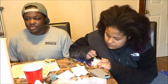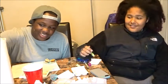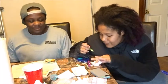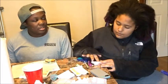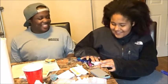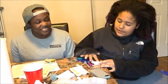Does it smell like potatoes? Look at the fries on the package. Look at the cheese on the package. That's not how it's supposed to look. It doesn't look anything like what the package looks like. Do the fries look good? You're looking at them. This does not look like fries.